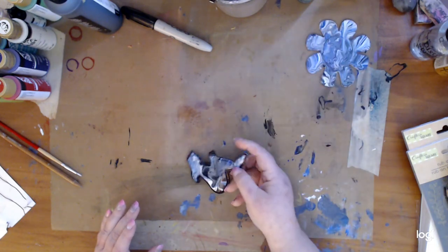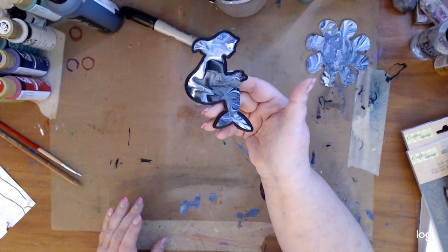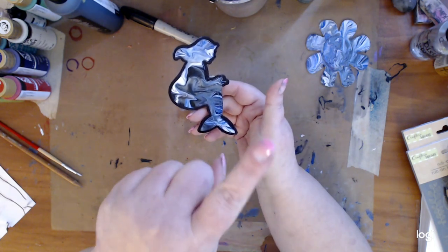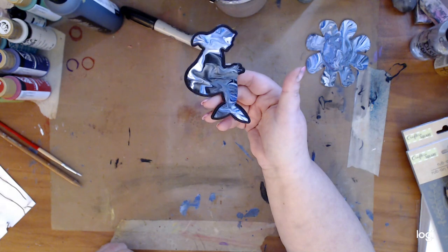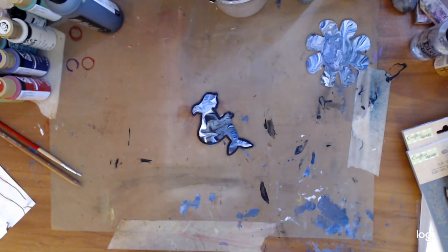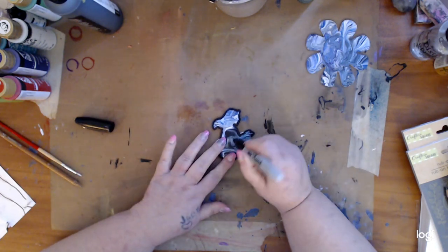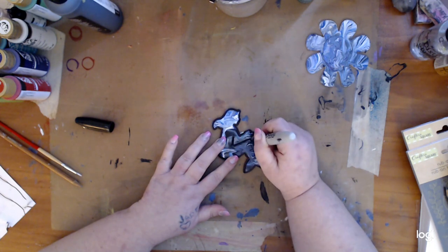I want to show you how easy this was. I took just a black Sharpie over the paint. Because you saw in the last video — and if you didn't see the last video, I will link it down below, and at the end of this video there'll be a little thing up here to click. But look how awesome that looks, just outlined in black Sharpie. And that's one coat — I can go over it again if I see a few spots. You can use black paint too, you don't have to use a Sharpie.